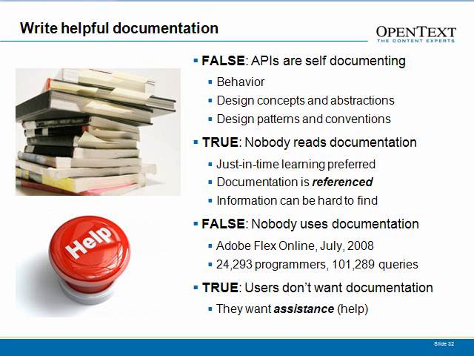Because there are a lot of APIs the developers need to use. They are big, so they don't have the time to learn the whole API before they start working. So what they do is they learn enough to get started, and then they use what they call just-in-time learning. So every time they have a question, they go and reference the documentation.